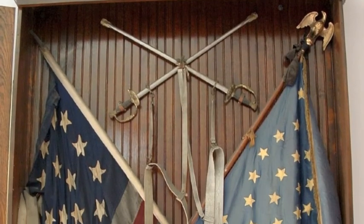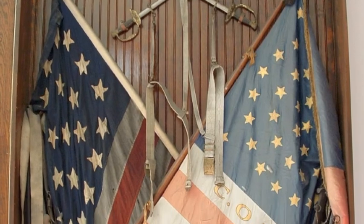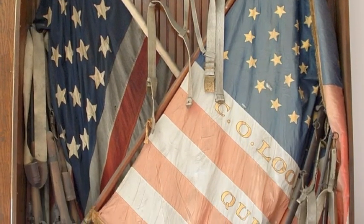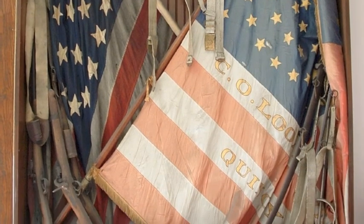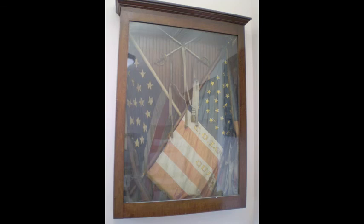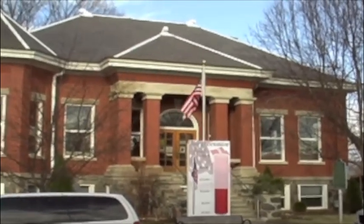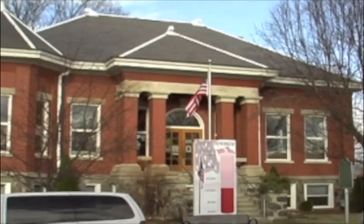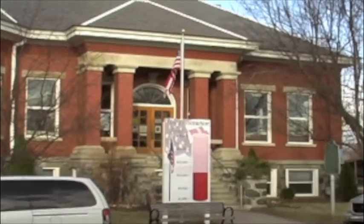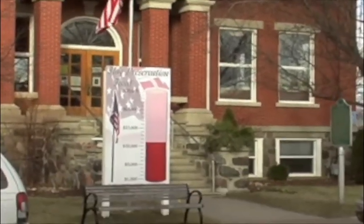The library obtained the flags on July 19th of 1929. There were 3 gentlemen that came to a library board meeting from the Spanish-American Boys and the American Legion, and they asked the library to be custodians, and they agreed, and the township agreed to build a case to house them in our library. The board, in looking for someone to be able to work on these 2 flags, found Howard Sutcliffe, who divides his time between the Detroit Institute of Arts and the Philadelphia Museum of Art.